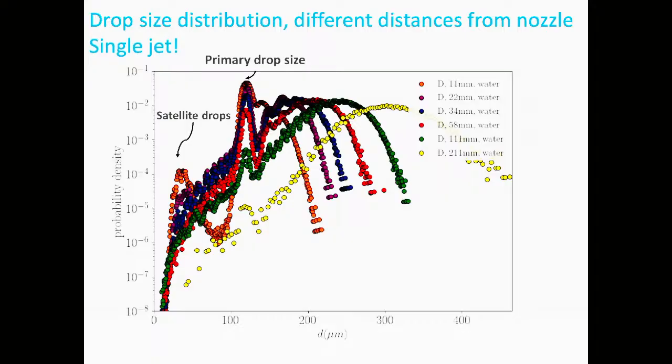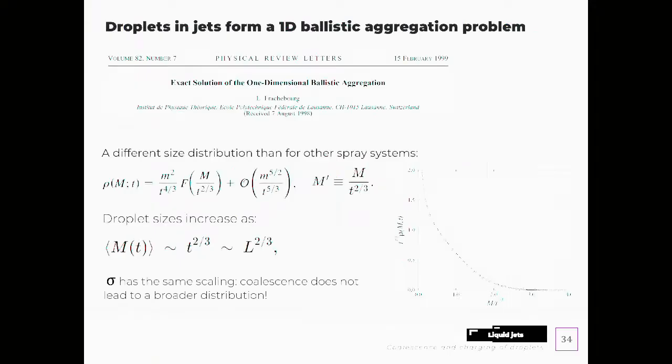And then there was a very clever theoretician who worked with us for a couple of months, Aritro Mukherjee. I should have mentioned him on the authors. He actually found this old paper about planet formation. Ballistic aggregation happens in space all the time. There's stuff that encounters each other, this clumps together, and this eventually leads to the formation of lovely planets like ours. So this is a ballistic aggregation problem.